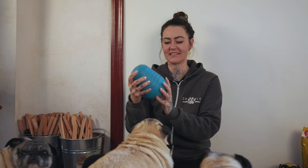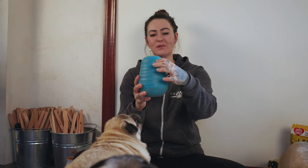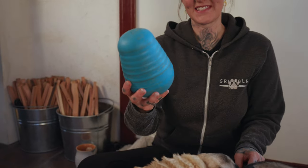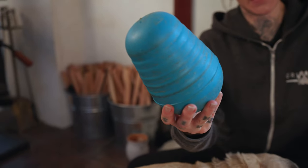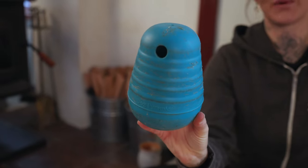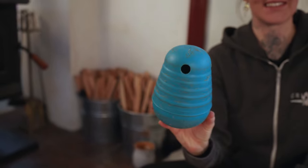We'll start with Jonas and his favorite toy that you guys might have seen before. We call it his topple toy. It's actually called a dog pyramid, but it's this bottom-heavy weighted topple toy. It topples because of the weight at the bottom. There's a little hole that you put treats in and it's probably sloped on the inside. When dogs paw at this, it spills out a couple of treats at a time, but then topples back up to its regular standing position. This thing is actually so well worn — Jonas has been practicing with it for quite a number of years. He is seriously a pro. He's actually developed his own technique for toppling this around. It's very, very cute.